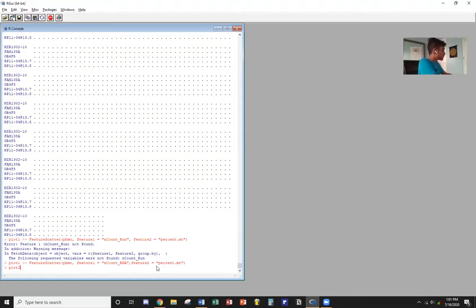In the end, we'll be combining these two plots to create a good visualization. And you'll see that there are subtle differences between the 2 lines of code I'm typing here. So let me just wait a little bit. See, there's still feature1 equals nCount_RNA, and then feature2. This is where the difference comes in. Instead of putting percent.mt, we're doing nFeature_RNA.